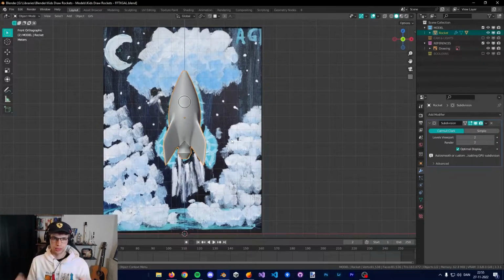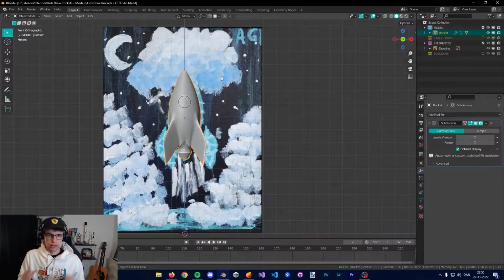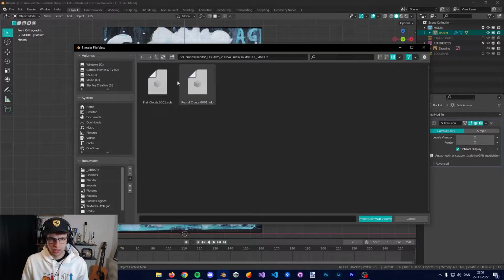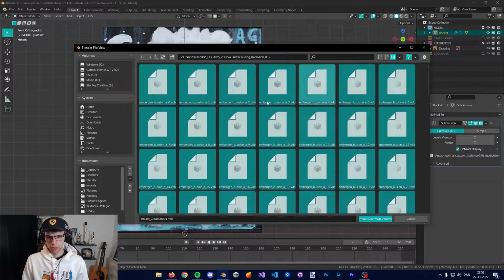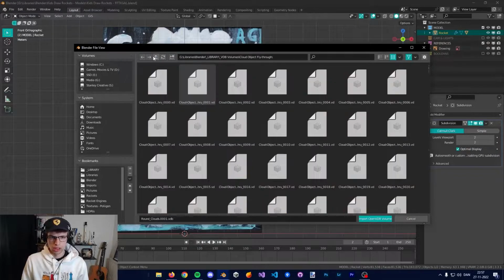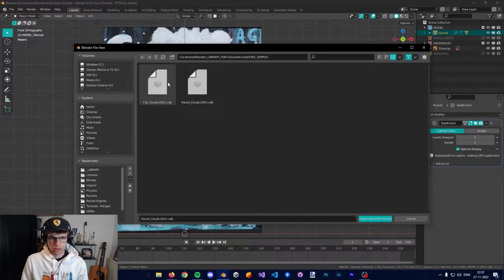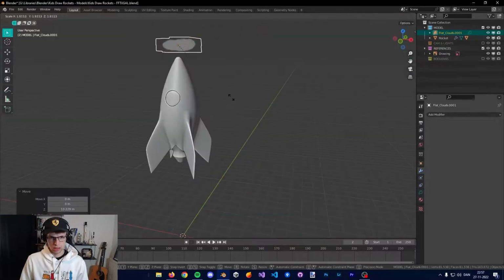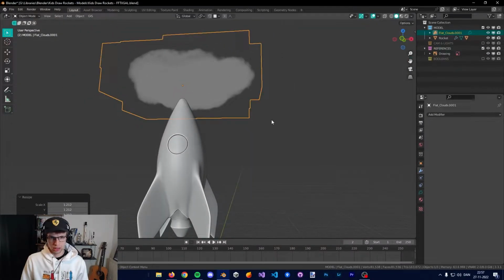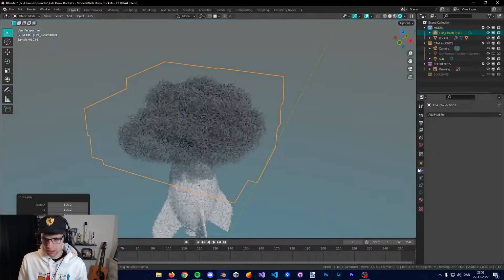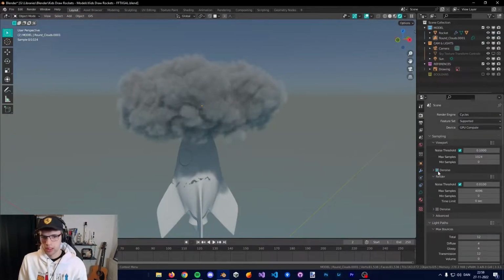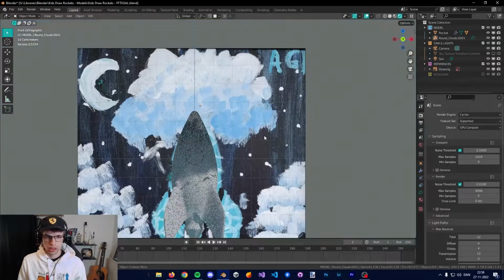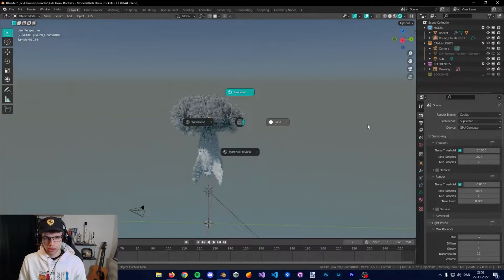I want the same composition, right? So we want a cloud in the center that our rocket is sort of going up into. Here's a free sample of a cloud. That's just stationary. Usually a cloud can be a bunch of VDB files, as you see here, and then you import all of them and it'll be an animation. But it can also be a single one like this. It'll sort of just be a little cloud like this. Then obviously if you add some lighting, it'll start to be more cloud-like. Sweet. Let's just start with that. We can obviously switch it out pretty easily later if we feel like that's necessary.